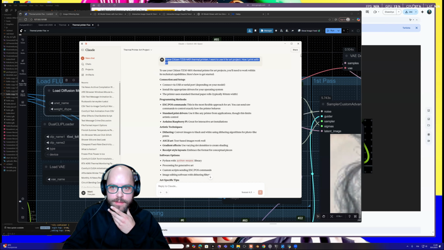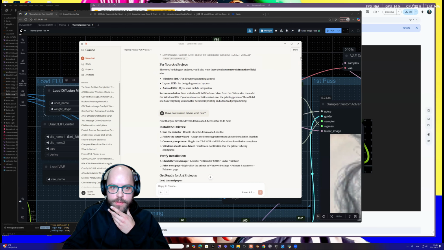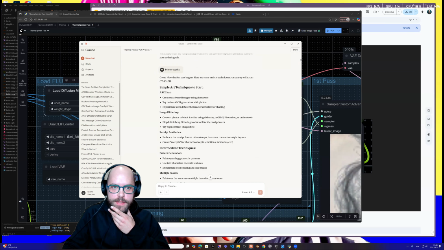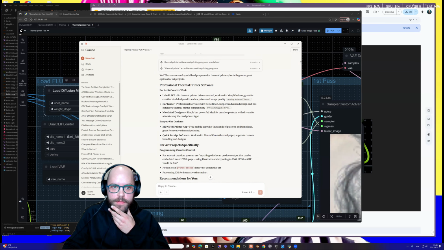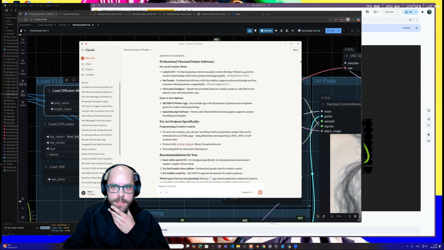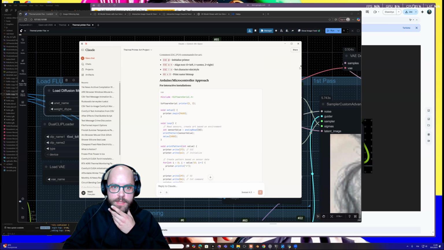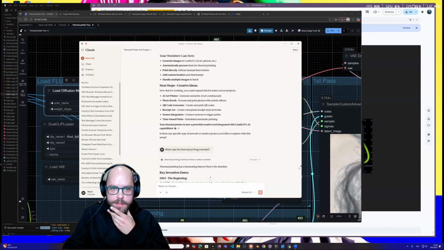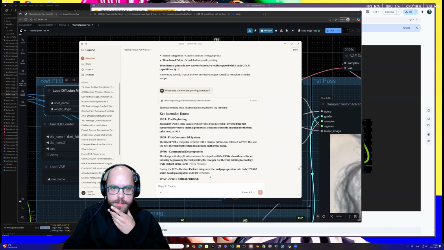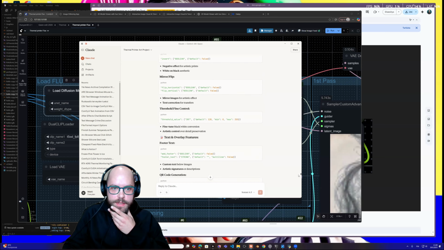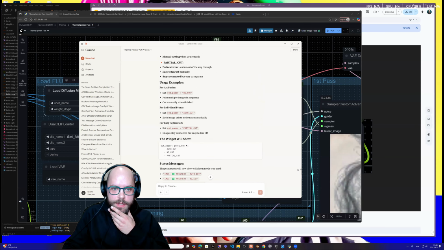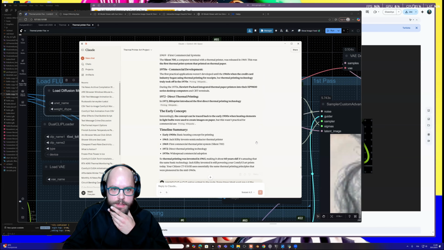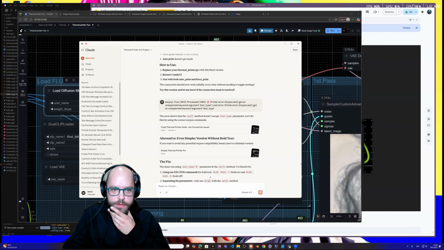And then I had this huge long conversation, and somewhere in this conversation I got the idea to use the thermal printer with ComfyUI, and there is this node, this generator code.